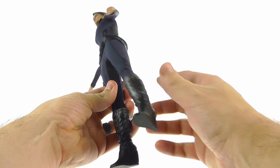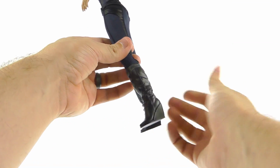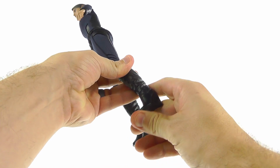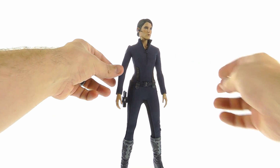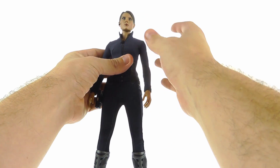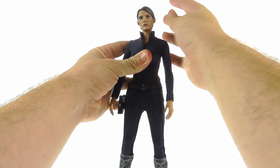And then you come down here to the boots, and some people may complain about this because it really does limit the articulation. All you can really do is rotate it. These ankles are not moving really anywhere, so you're just going to get a stance like that, probably not having her arms all the way out like that, looking derpy. But her boots definitely do hinder her articulation. So speaking about that, you can see that the upper part of her head is on a ball joint, so you get a nice range of motion there.